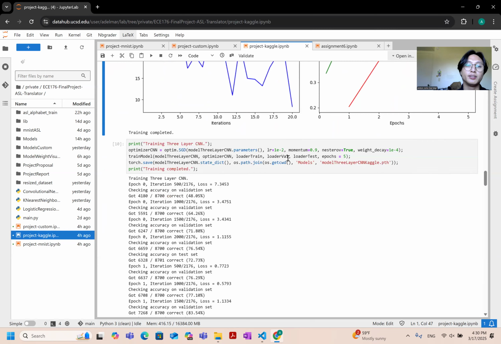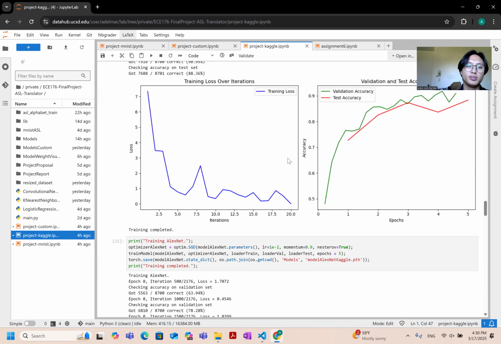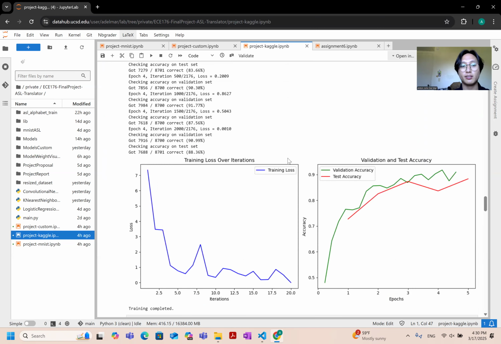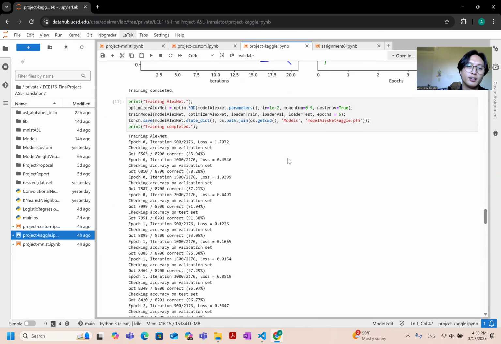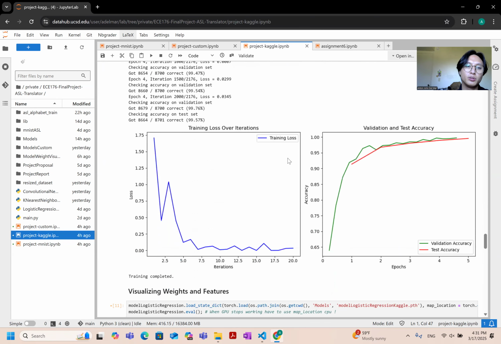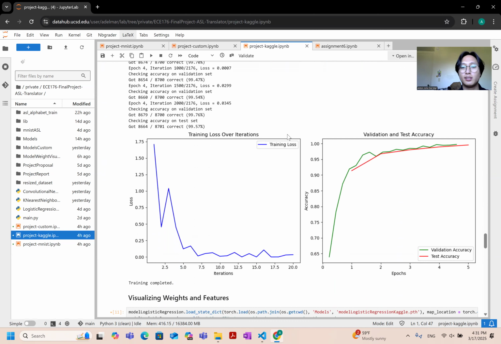When training the three-layer CNN, we see that the accuracy on the test set was 88% and on the validation set it was 90%. So pretty good, and reasonable trends. For the AlexNet, we got 99.57% accuracy on the test set and 99% accuracy on the validation, with the loss going very close to zero.